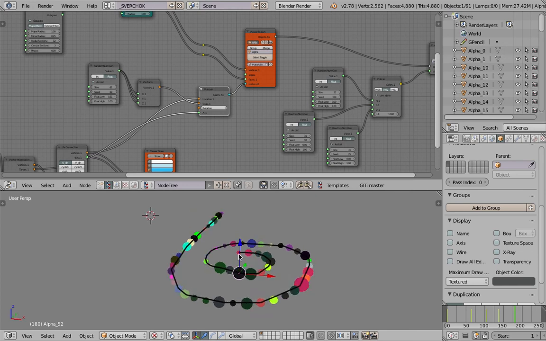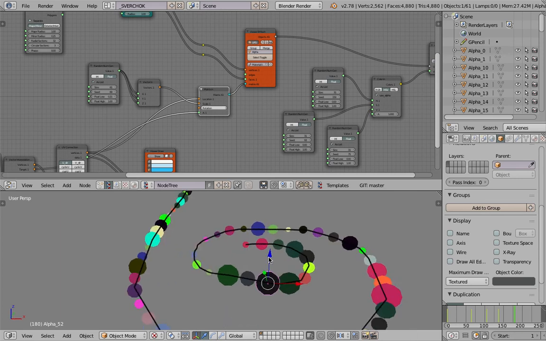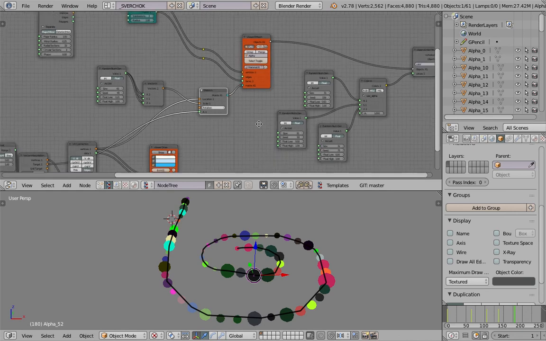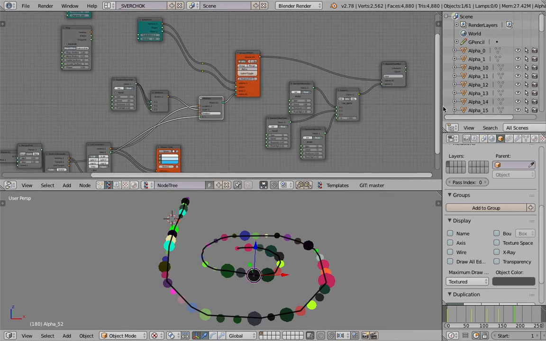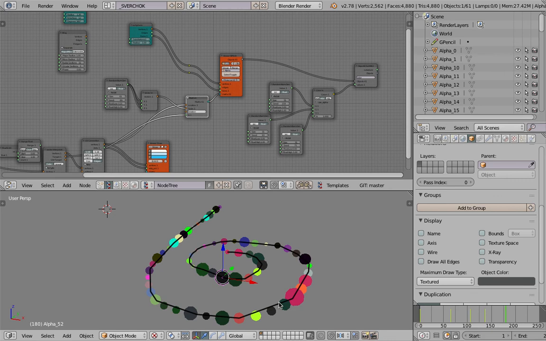I found that until Blender has its own particle node system, there's always a way or a workaround. It seems like a limitation, but not really, because you can achieve quite some complexity using Blender instancing.